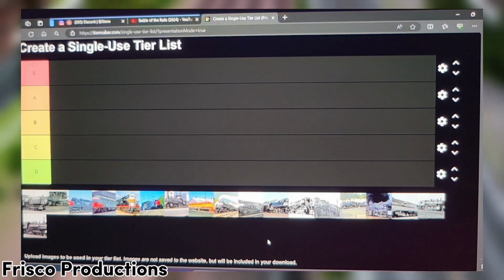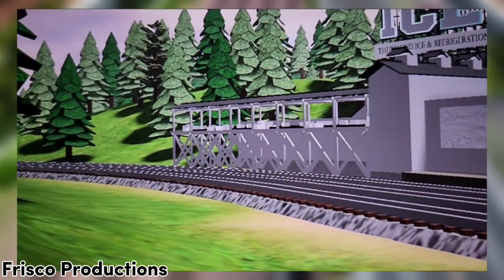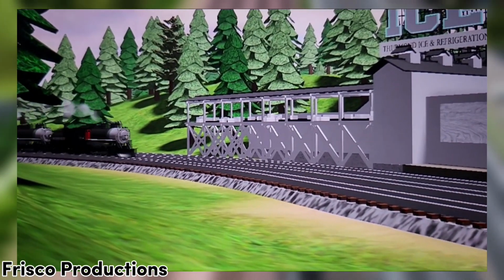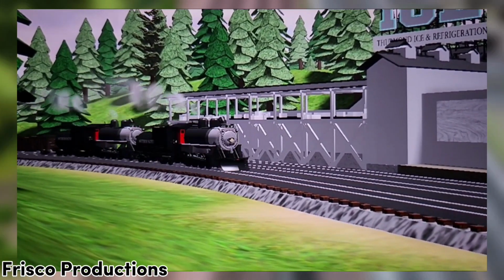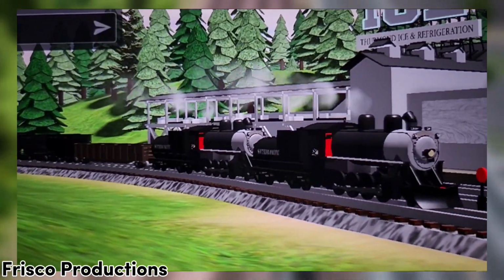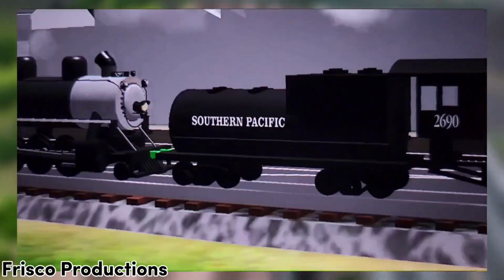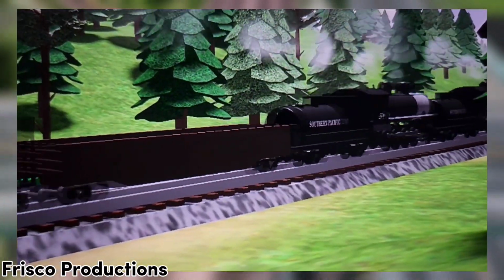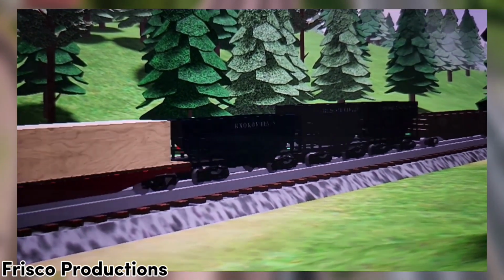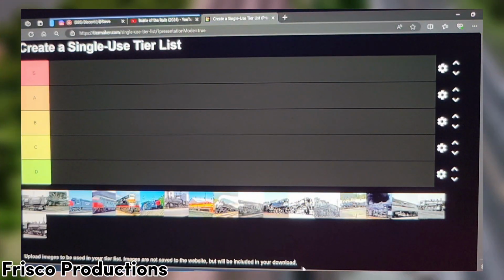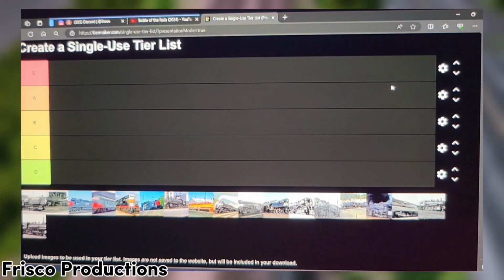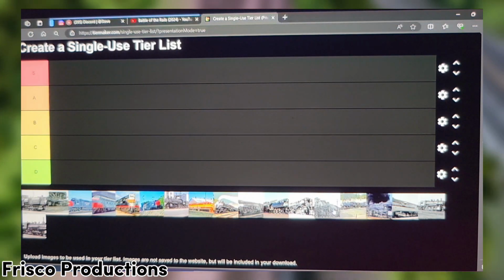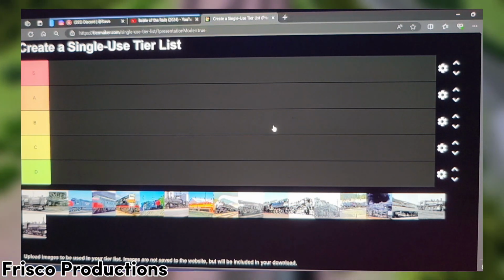As much as Consolidations are so enjoyable, especially from the Southern Pacific, we do have a Southern Pacific C9 Consolidation in Colfax Chronicles, if I'm getting this correct. Yes, we do. Even though it's a Consolidation, some people would think it's not too special, so let's place this in B tier because they are so awesome. Yeah, we're putting this in B tier.